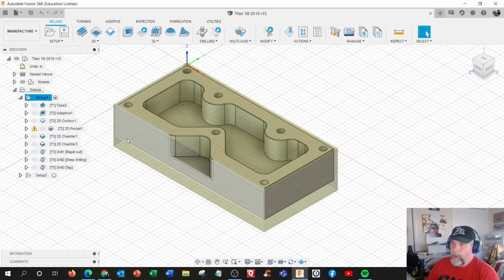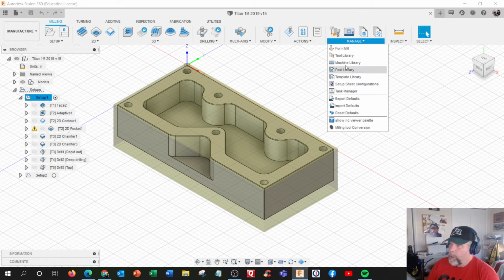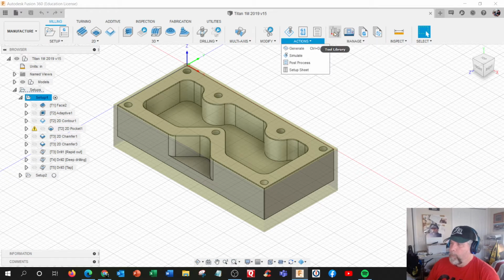So I'm going to switch to manufacturer, and then you're going to build all these operations from setup and choosing some operations up here. Now if this one is, you need to draw tools out of it. So up here it says tool library right here. If you hit manage, up top are the popular ones.